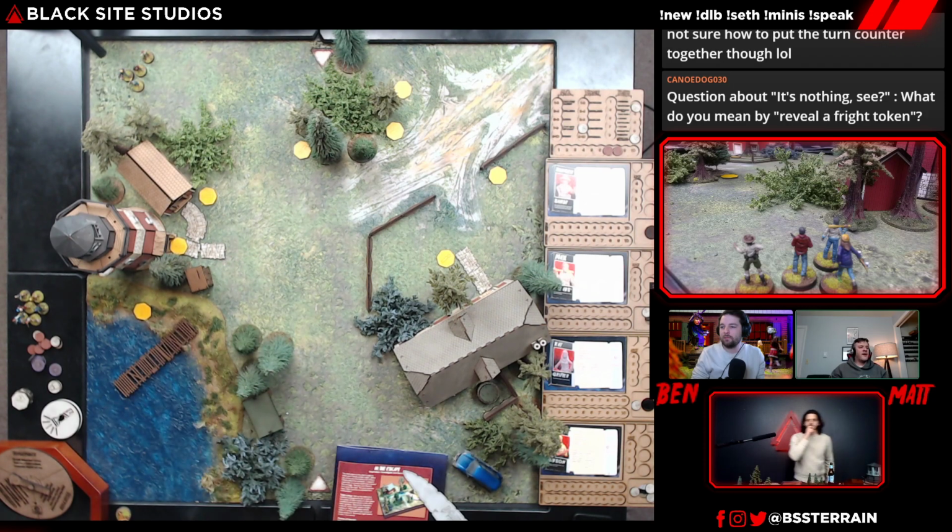Yeah, so Dog, that was poor wording on my part, honestly, for that one. So reveal the fright token means roll on the fright token table like you normally would, if it was activated. So the one that's on page 18.